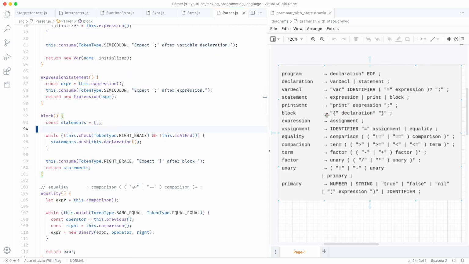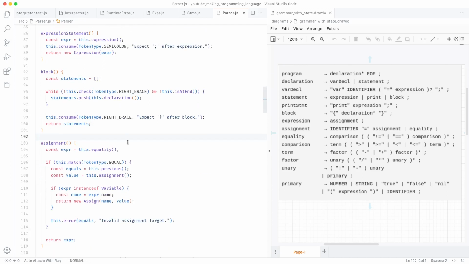And because it's a declaration, we start up here again. So for block declaration, we start up here again, and we keep on going down until we are able to finish everything that's inside the block. What we're doing is checking that as long as the next token is not a right brace and we're not at the end, we're going to keep on calling this declaration and pushing to this array here. At the very end, once we reach either a right brace or the end of the file, we're going to consume the right brace and return the statements. So that's what you expect from a block.